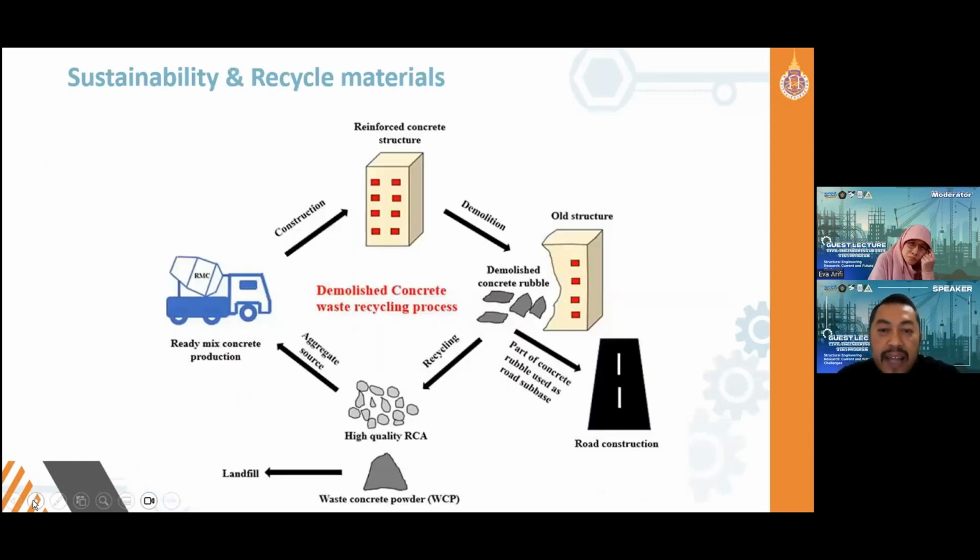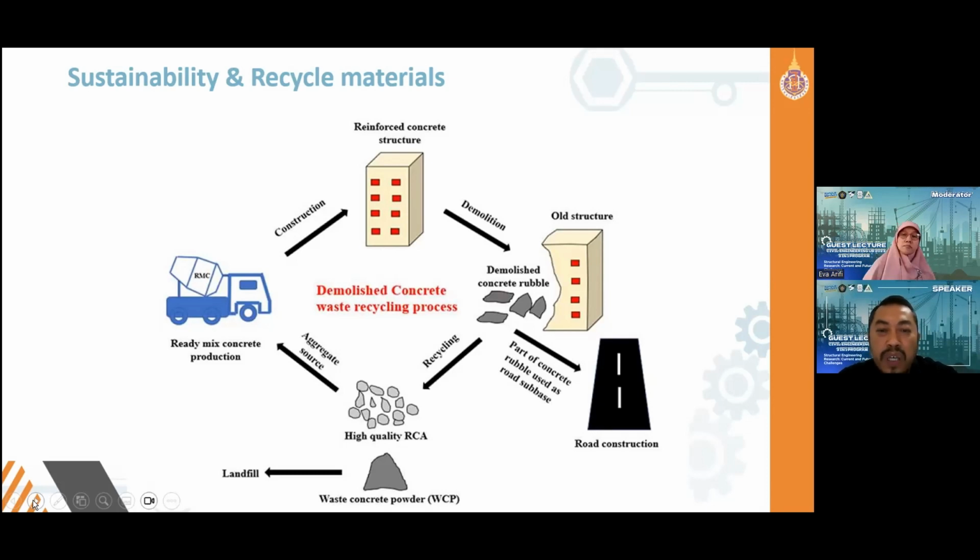Right, this is the life cycle. Normally we have waste from construction, from buildings, and we dump it and use it as landfill, which was another possibility widely used in Thailand before. Nowadays we are trying to crush that into coarse aggregate and fine aggregate and reuse it, putting it in ready-mix concrete and reusing it again.